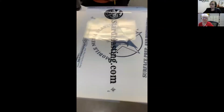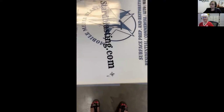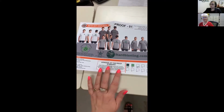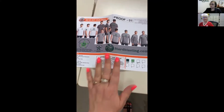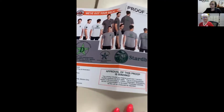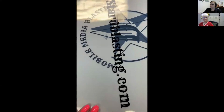This is a job we're getting ready to produce. So this film is on the counter ready for approval. So this is a proof that the customer or the client has approved. And we send this electronically to the client, say, okay, take a look at it. These are all the shirts that we're going to be printing with the design that this client has approved. And then all of the colors then are separated. Garrick, you can kind of take this from here.